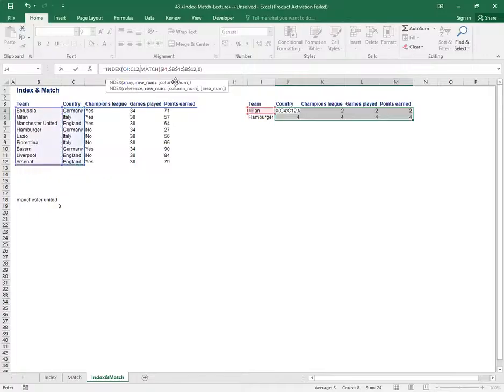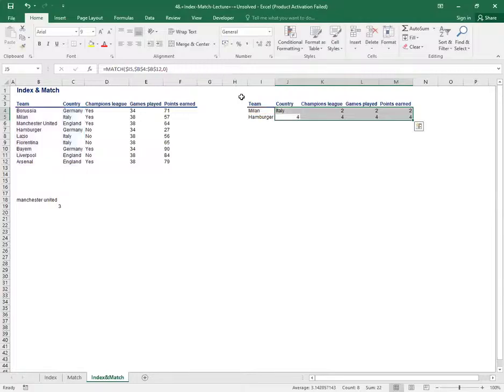The rows and the columns have been taken care of by what here? By the match. So you don't press this row and match, row and column number, whatever, no. So the only thing you need to do is to come and close your bracket here. When you close your bracket there, of course, here you have a red bracket. This red bracket goes together with this. But now I want the whole thing, black bracket. So shift, you press like that. And then once you finish, you say enter. When I enter, I'm being told that Milan comes from Italy.